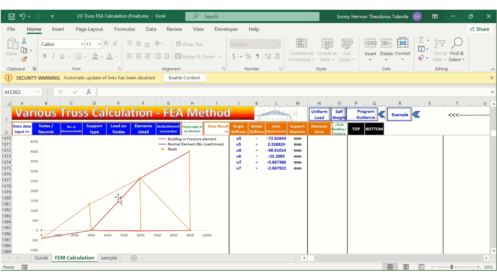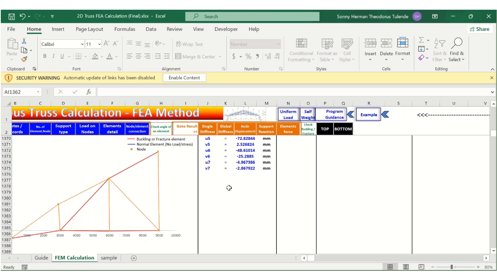So this element has a compression and all are suffering a buckling. So the load increase is not safe because the structure will fail, because after we check, all the compression elements are buckling.